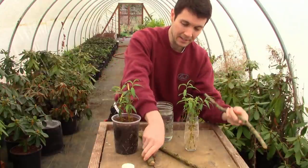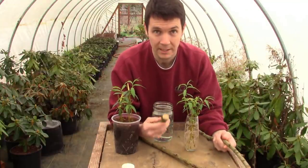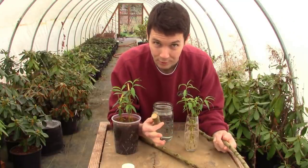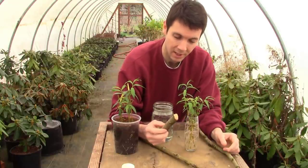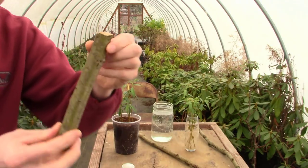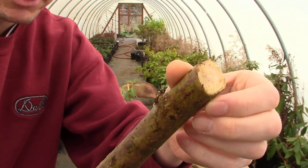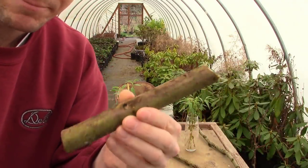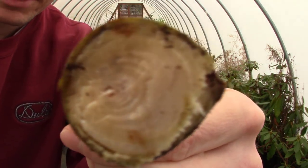So I had to get my hands in that game. I went out and got the fattest cuttings I could find. The tree I got this from was really high up, and I was looking for something three to four inches thick, but it just wasn't possible on this tree. This was the fattest cutting I could get — probably three quarters of an inch to close to an inch in diameter. It's a good, big, thick cutting and I'm really excited to see what it's going to do.